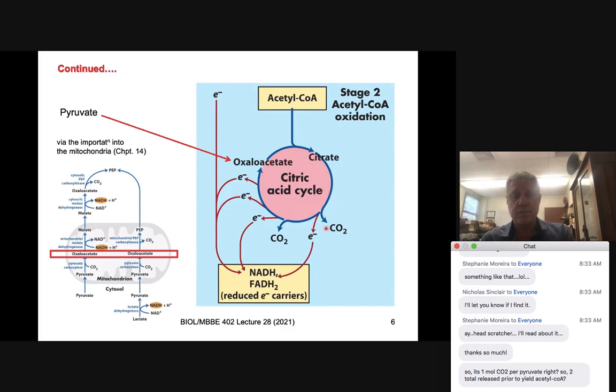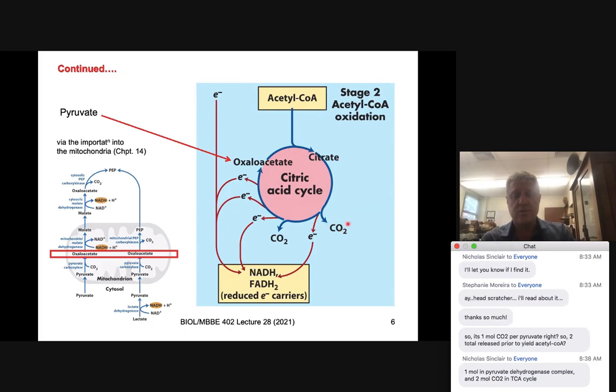dehydrogenase reactions, which we'll have a look at in regards to removing that carbon dioxide and therefore completing the degradation of the acetyl-CoA. But it's going to take several cycles, interestingly, and we'll see this by radiolabel isotope labeling. It'll take several cycles to actually destroy the new moiety of acetyl-CoA coming into the cycle.